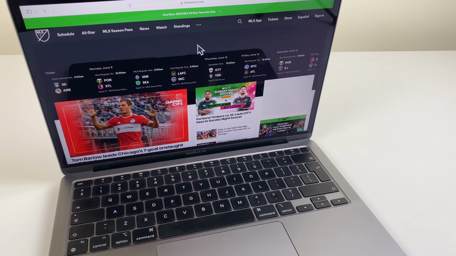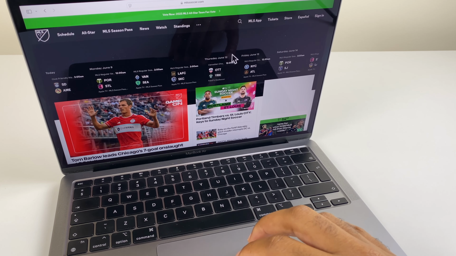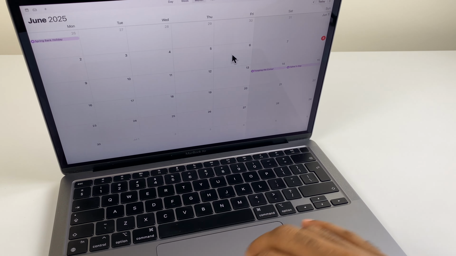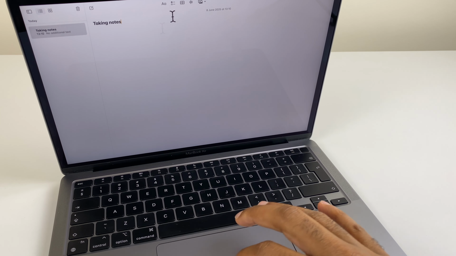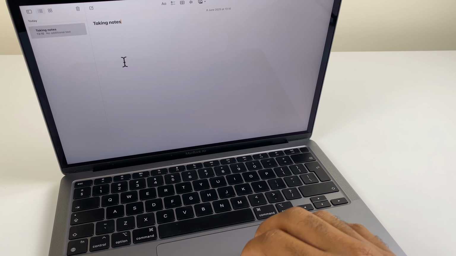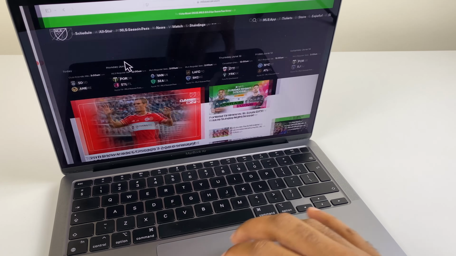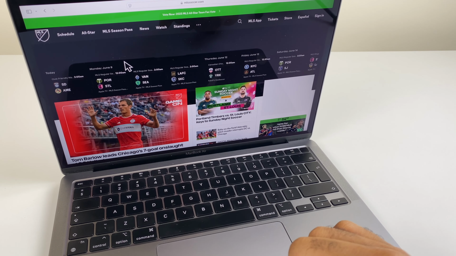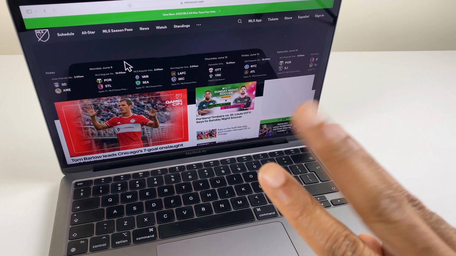Hey there, have you found that sometimes when you work on your MacBook, you may have an open window here, and because of the order you opened those windows, the next window you need is all the way over there, and you have to keep going back and forth between the two. Well, thankfully, there's a quick fix for this, and it starts with 3 fingers.